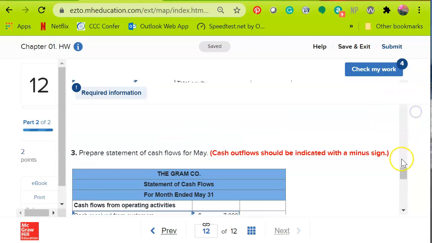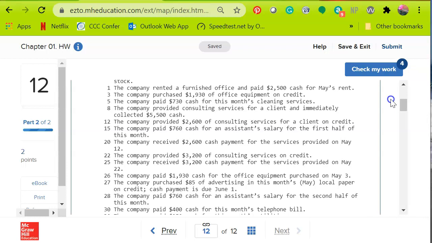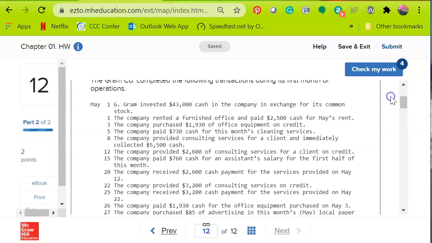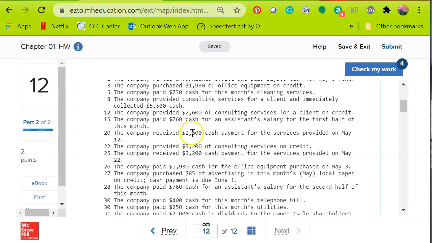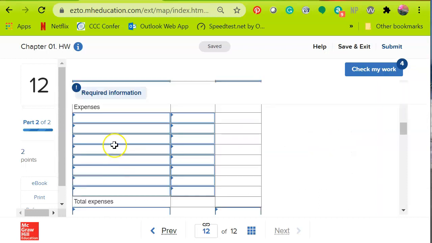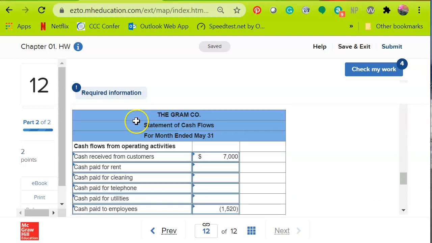You're going to use your little table, and I think there was only one equipment item purchase. Rent purchase. Okay, they purchased the equipment on credit. Now, if they purchase the equipment on credit, you've got to wait till they actually paid for the equipment. And I don't see where they paid for the, oh, down here, paid the $1,930. It's on the 26th for the equipment. So I'm going to put that $1,930 on the equipment.